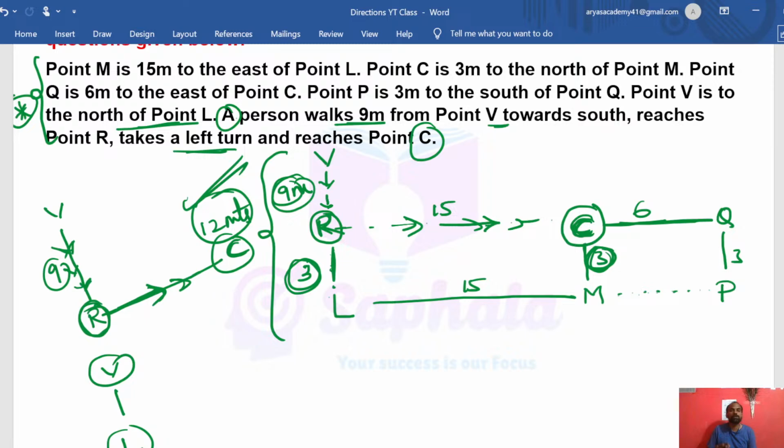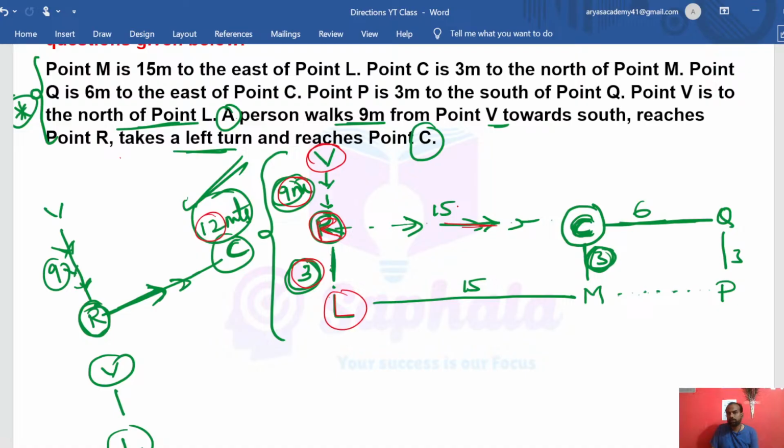So this is how we draw the diagram. Now we got the entire diagram. If you want a clearer diagram, I will just rewrite the letters alone in red color, or I'll just mark it. V here, R is here, okay, R, and L is here. This is 3 meters. You already know that. This is 9 meters, and the total distance is 12.